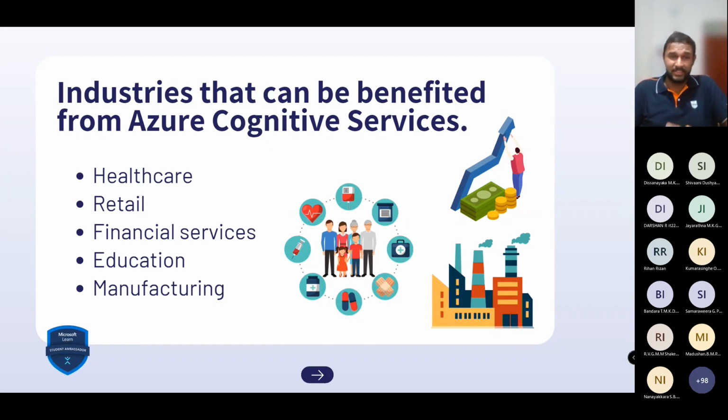Financial services. So how can the financial services be benefited? Financial institutions can use Azure Cognitive Services to analyze customer data and detect fraudulent activity. For the current situation in the country, this can actually be used in a massive way. For example, they can use the anomaly detector API to identify unusual patterns in financial transactions. You know what I mean, right?